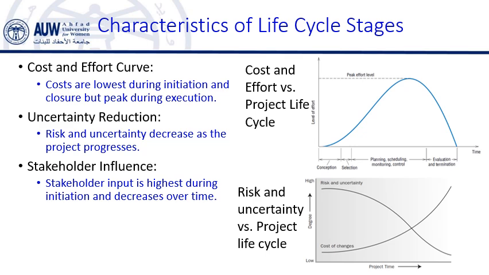For example, in planning an event, the sponsors, who are the stakeholders, have the greatest input when determining the event scope and budget, while during execution, their role is limited to monitoring progress, and at closure, their role is to accept the project deliverables. So in summary, as the project progresses through the life cycle, effort and cost increase during the execution phase and taper off during closure, while risk, uncertainty, and stakeholder influence are the highest in the beginning and decrease as the project progresses.